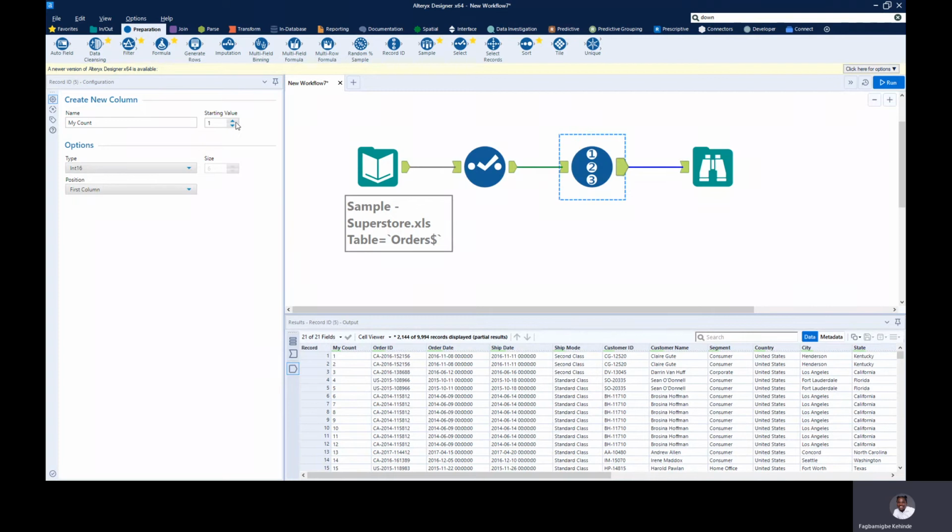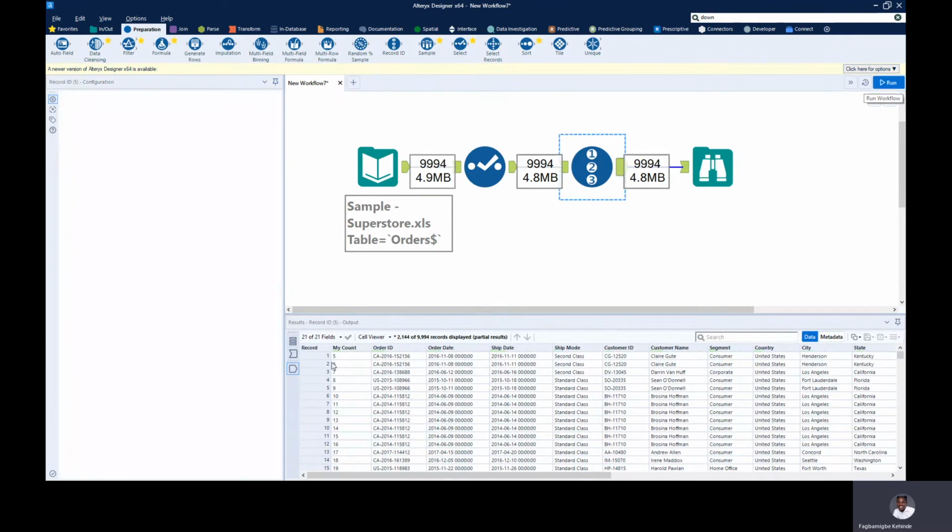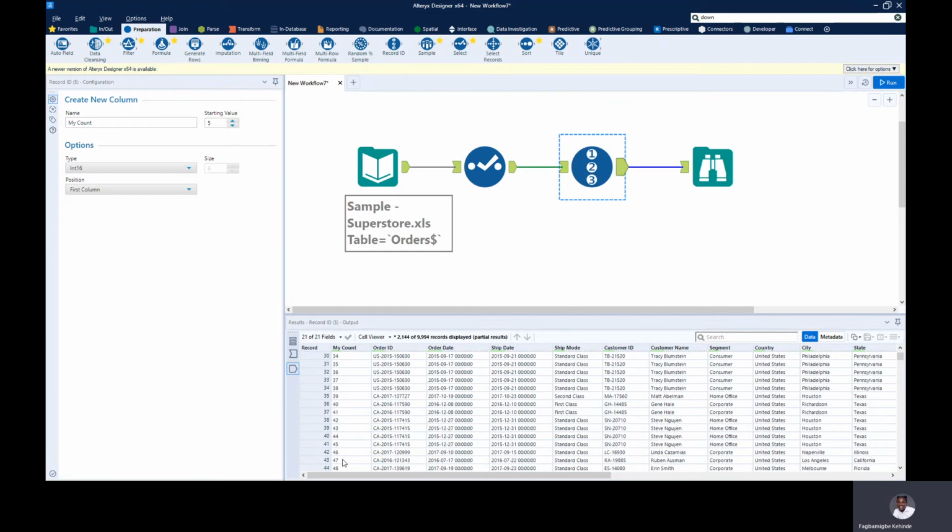Right, so let's even try and toggle this to, let's start from 5 and see what happens. So you can see that this starts and then sequentially increases. And one other thing is that you can actually pick string values. Instead of an integer value, you can actually pick string values. I'm just going to return this to 1 and actually just type in here 1. So what happens if we pick a string value?